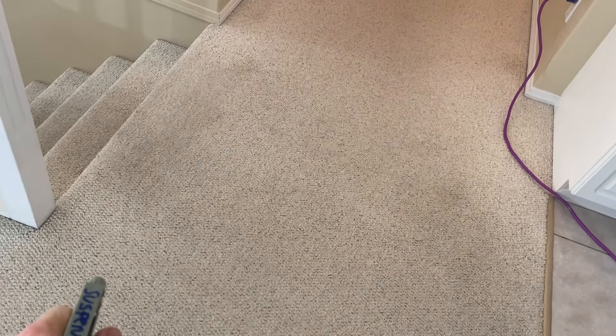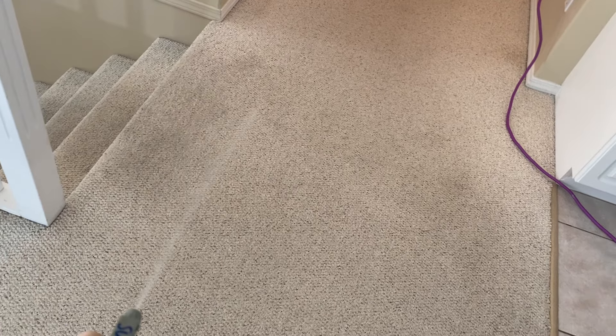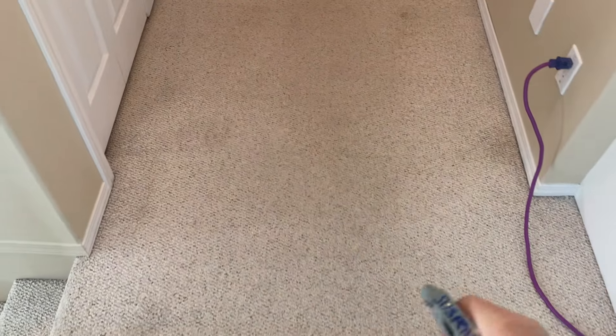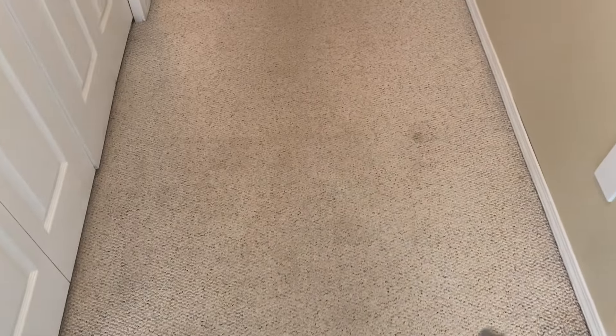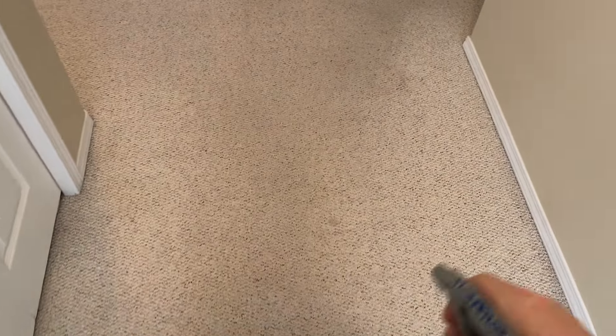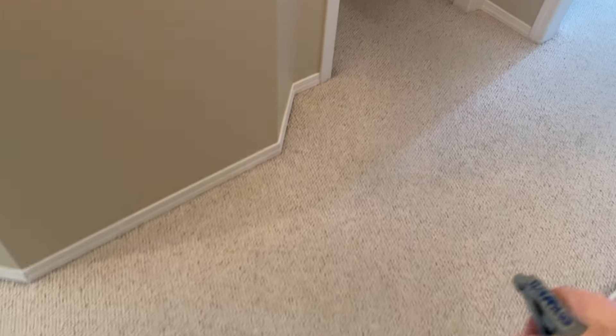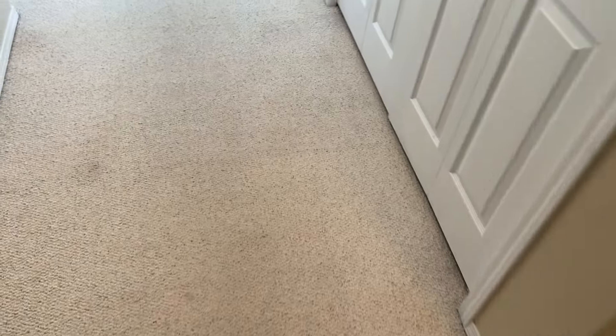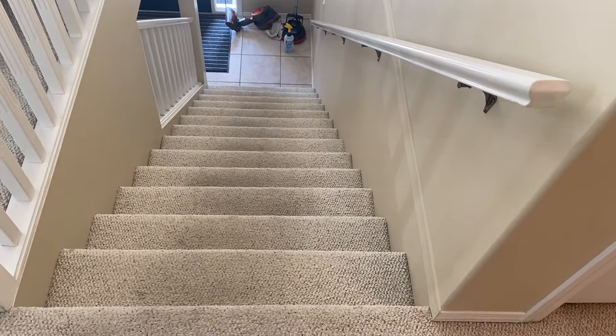These sort of things I run into fairly often — I just posted a video of another one I did yesterday, same scenario. It just doesn't work, especially when they don't even do it right, don't even bother pre-vacuuming. So we're going to restore this carpet. Actually the carpet's not in bad shape really, for the most part. That'll look good. Let's clean it.